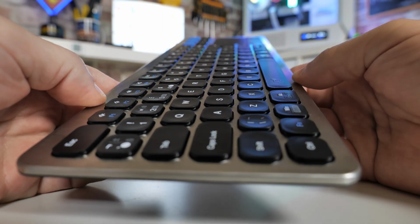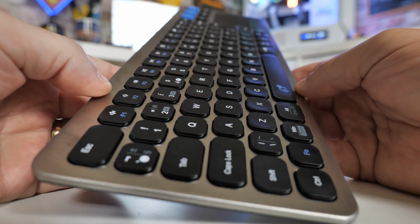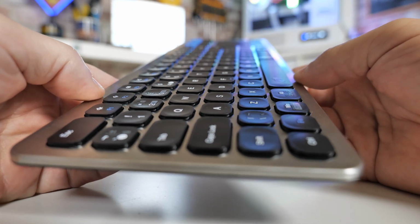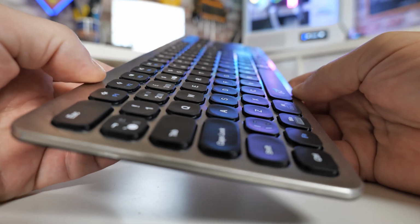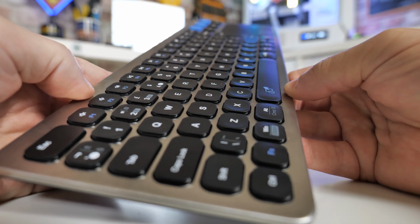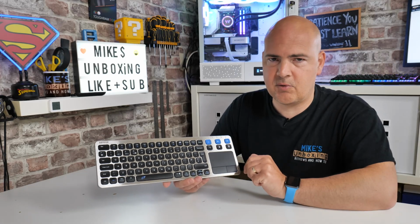The keyboard itself isn't backlit, unfortunately, although if you do want a backlit version of this, they do one which doesn't have the Bluetooth but does have the Wi-Fi for a very similar price. And we should talk about pricing. I picked this up for about £23 from amazon.co.uk. Obviously we'll put some links in the video description for you.